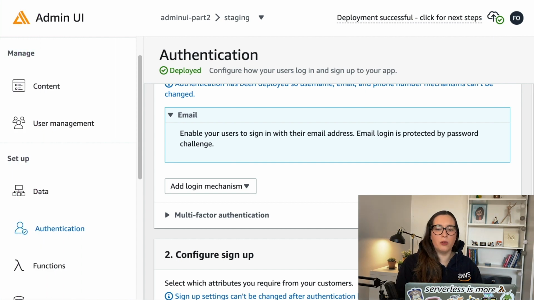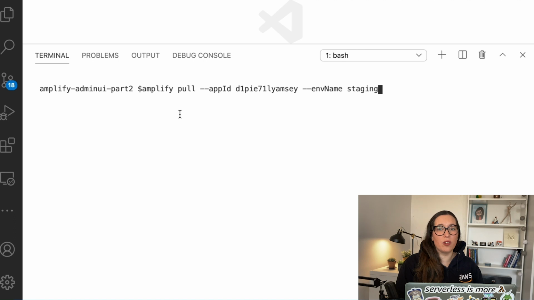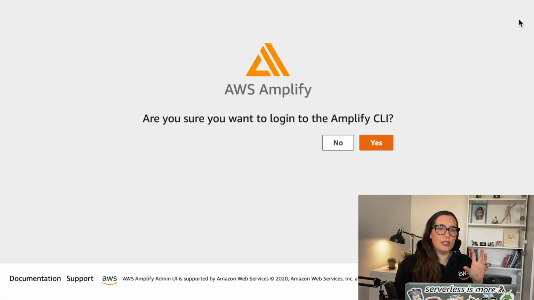So now when the deployment is done, you will see at the top, in the deployment successful message, click for next step, one thing that you can copy and paste into your application. Then we copy that, and that will pull the latest backend into our application. I paste it in an application I already have created the front end for. I will leave you the code in the GitHub, and that will bring the whole backend configuration to my computer. And before doing that, because this developer user has no AWS credentials on this computer, AWS Amplify will ask me to log into my AdminUI, well, the developer in this case, to validate that it is the person it says to be. So we need to do that.